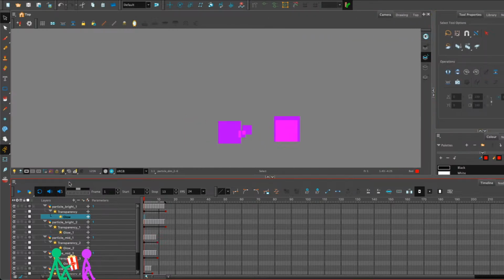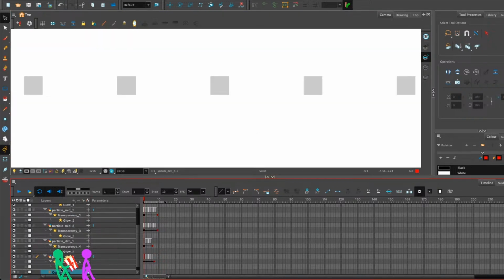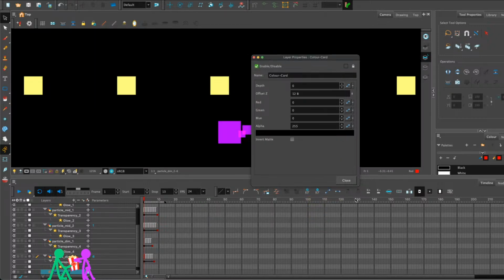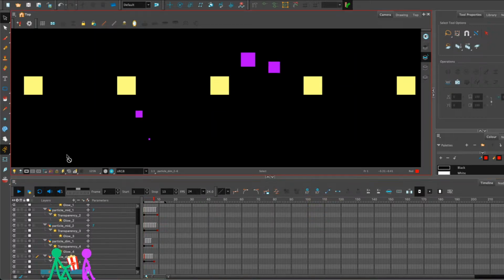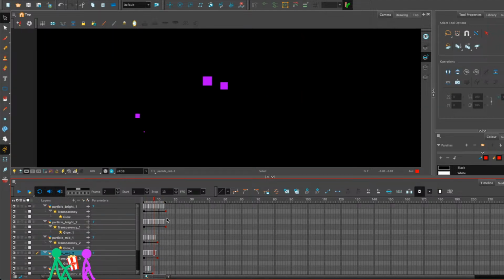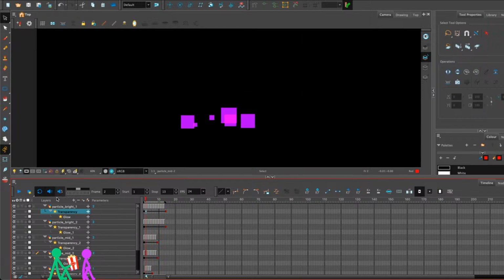So now, let's throw on a color card that is black. And select a different layer so that those boxes go. Why don't they go away? Boxes. Gross.